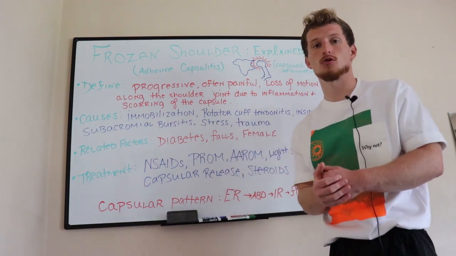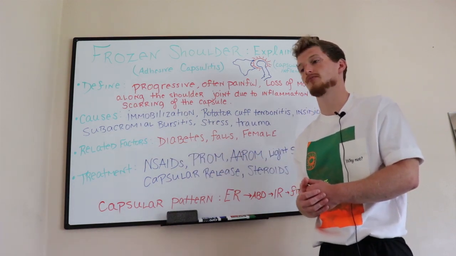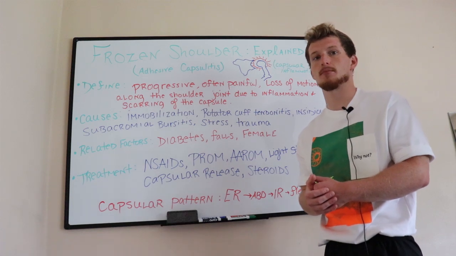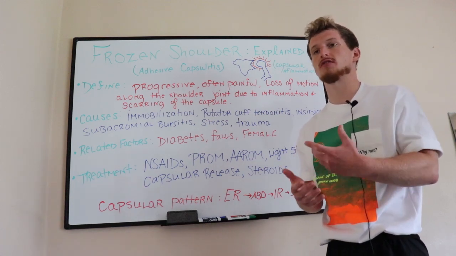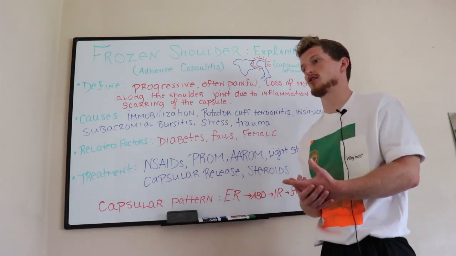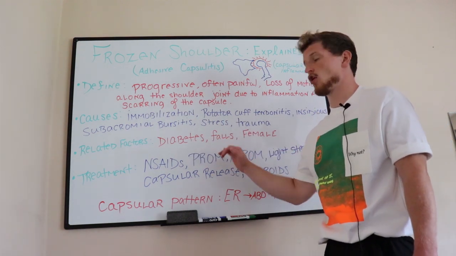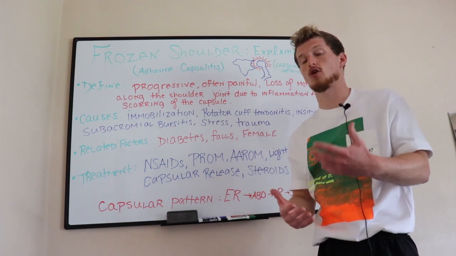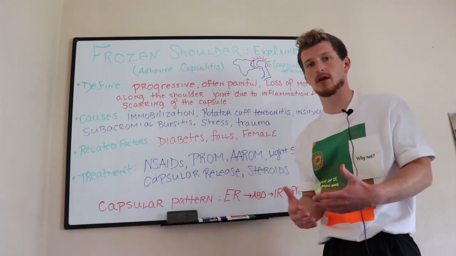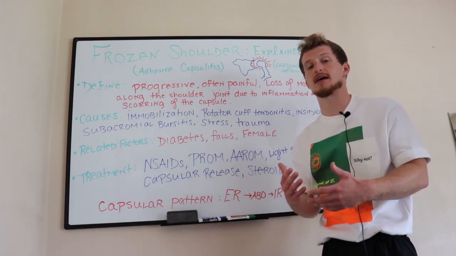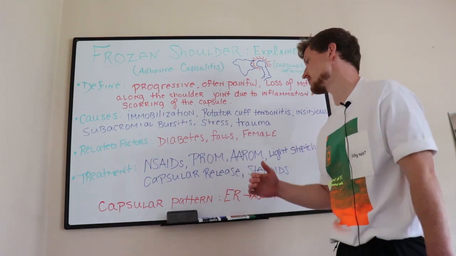So the related factors, things that we know are correlated with the development of frozen shoulder, are a diabetes diagnosis, notably uncontrolled diabetes. Having glucose in our bloodstream and around our tissues oftentimes leads to different pathological processes. So diabetes is heavily correlated with frozen shoulder. Falls, like I mentioned, if you're falling and you're falling especially onto your shoulder, even if you don't injure it, that is a traumatic process that can cause pain and can spark inflammation.